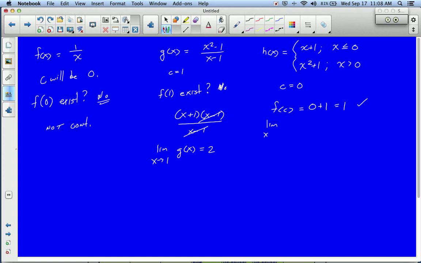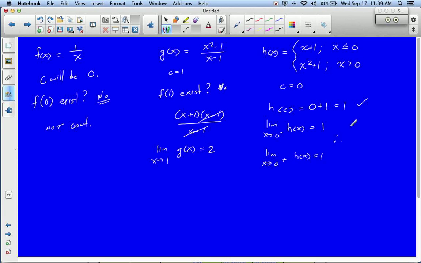The limit as x approaches 0 of, and that should be an h, right? h of c, of h of x. Let me just change this guy into an h, or the appropriate letter there. There we go. The limit as x approaches 0 of h of x. Well, that's a little trickier. I need to come from the left-hand side and the right-hand side. So if I'm coming from the left, that's values smaller than 0. Plug in a 0 and I get 1. The limit as x approaches 0 from the right-hand side, that's values greater than 0. Again, 0 squared plus 1 is 1.